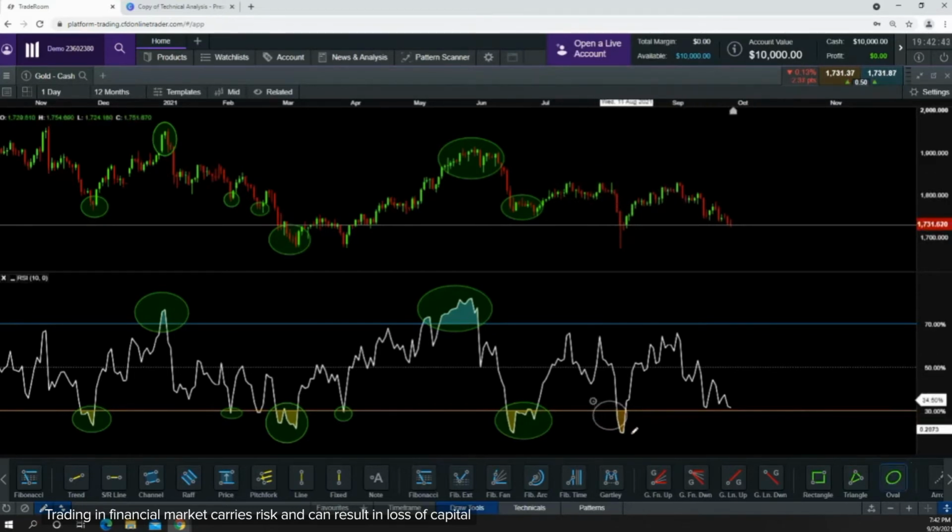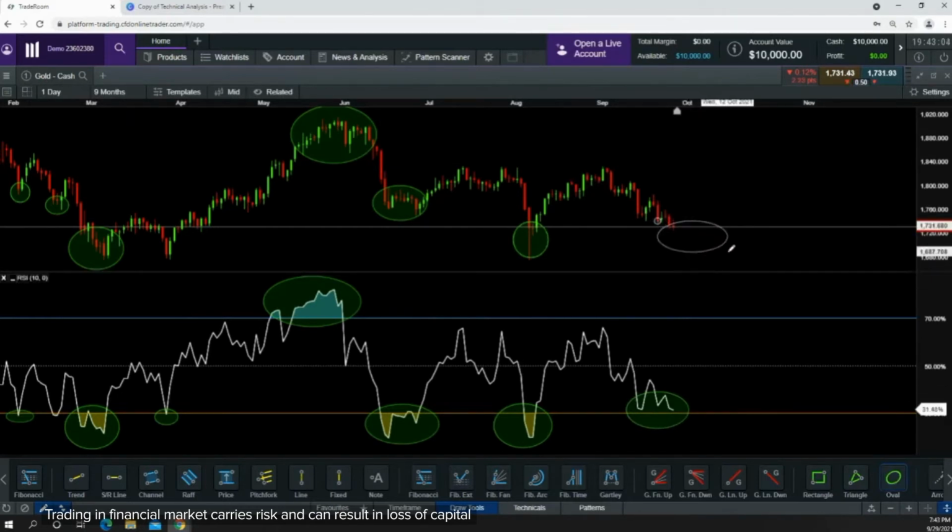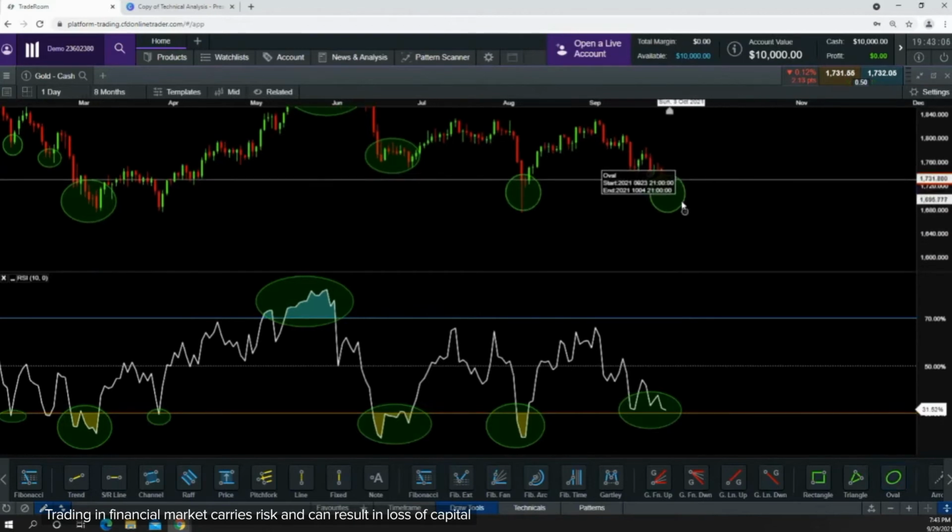Finally, it gave an oversold region at this price here. This was a quick crash that happened recently. For those who have been trading, you'll know why this happened. At this point in time, the market is not oversold, so that means this price could probably continue coming down. Maybe it can come down further lower.